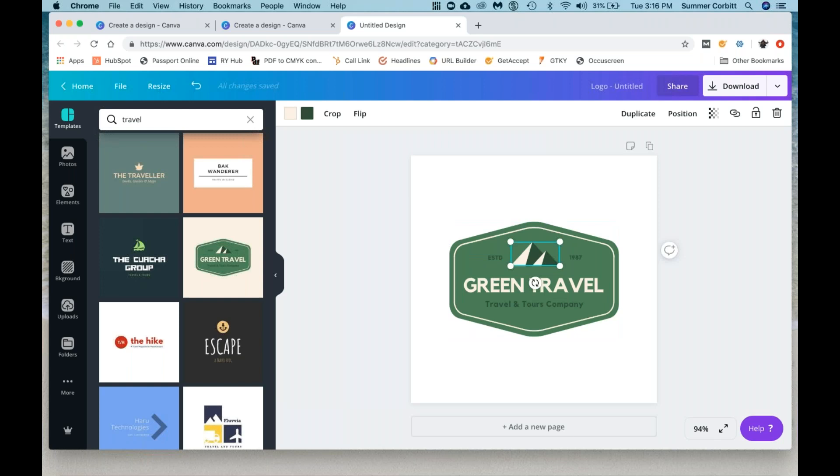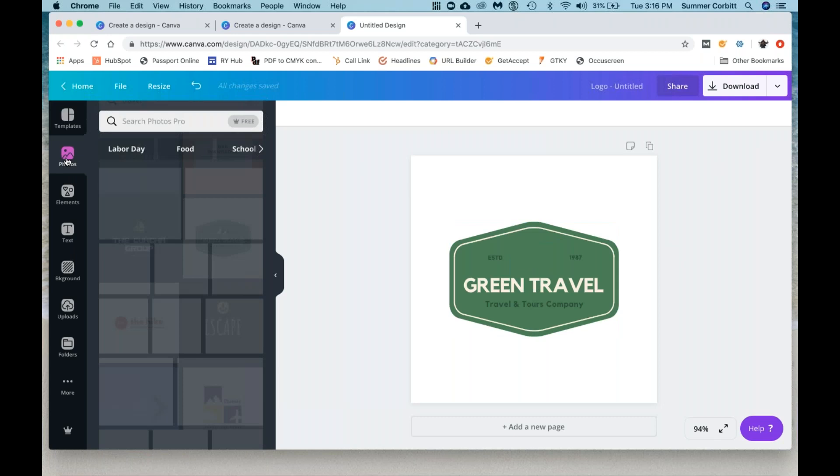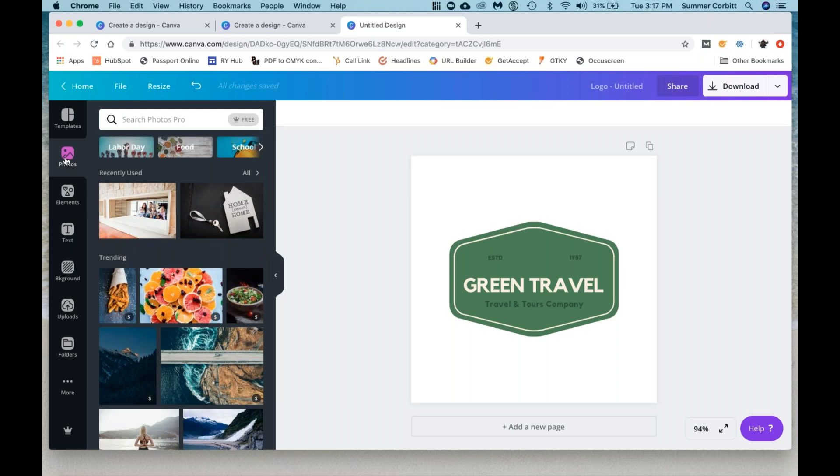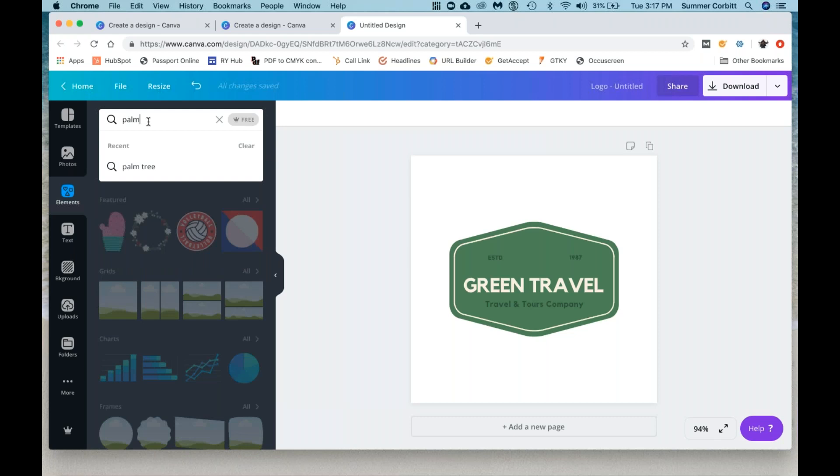Let's say we don't like the mountains. You can highlight it and hit the delete button here or on your computer. So we're going to hit delete. And let's say we want a palm tree instead. It's under elements — they might have just changed it. So we're going to go into elements and search for palm trees. This is going to show you all these different palm trees. Let's just choose one. So this is highlighted. You can grab it and move it around. We can also make it tiny by grabbing the corners, or you can rotate it if you need to. It works like PowerPoint — you can drag and minimize things.